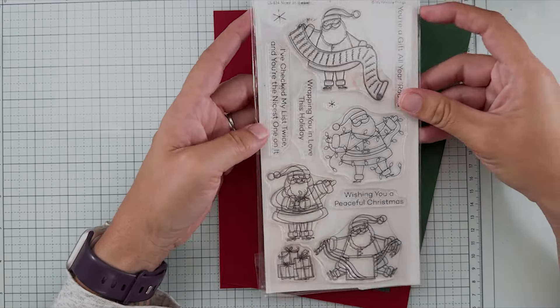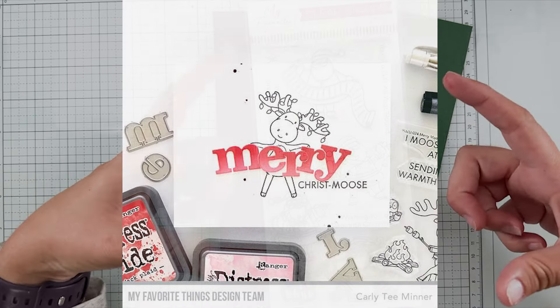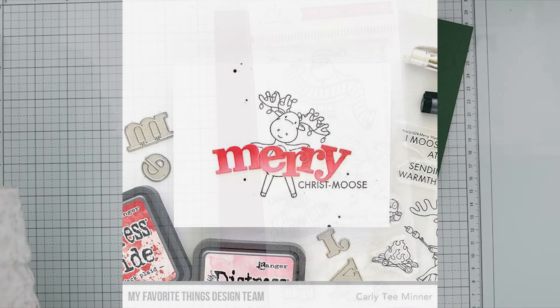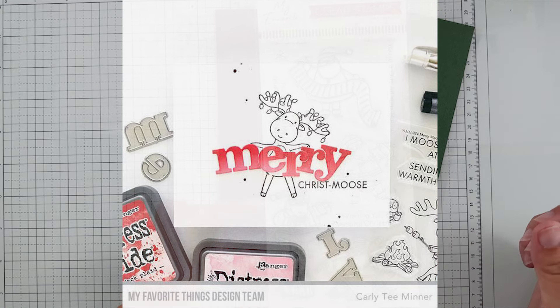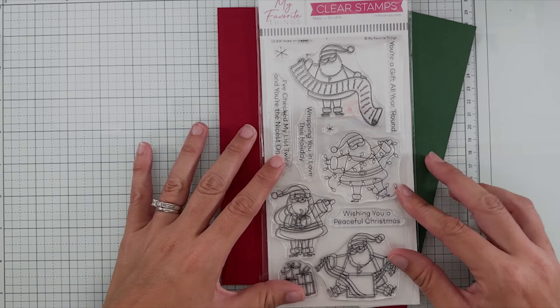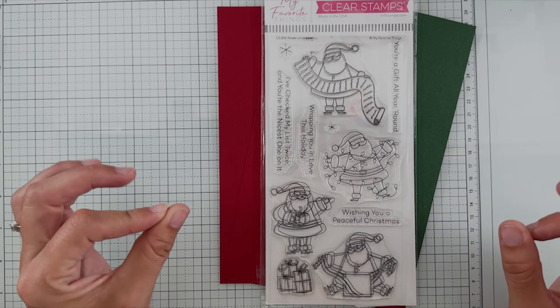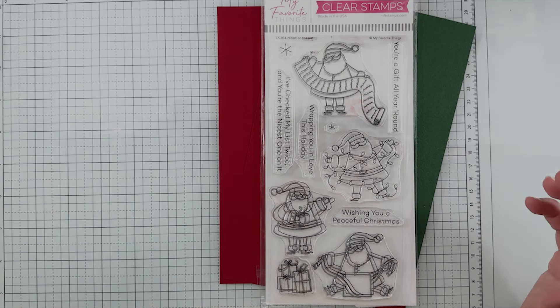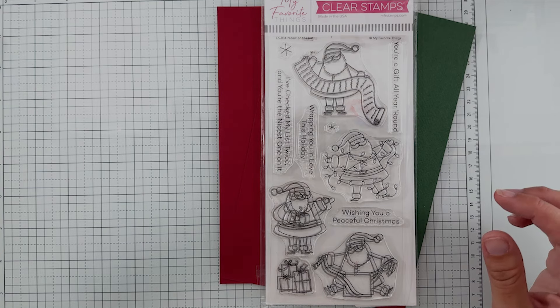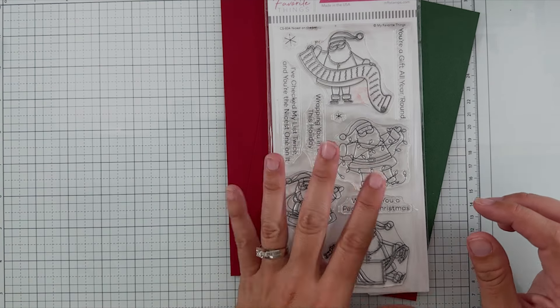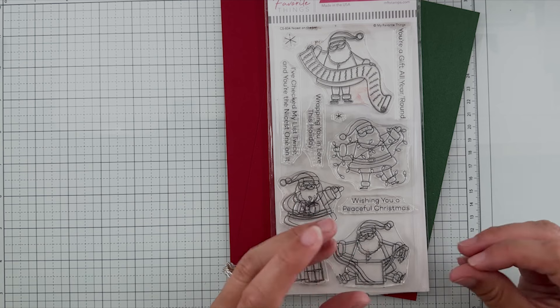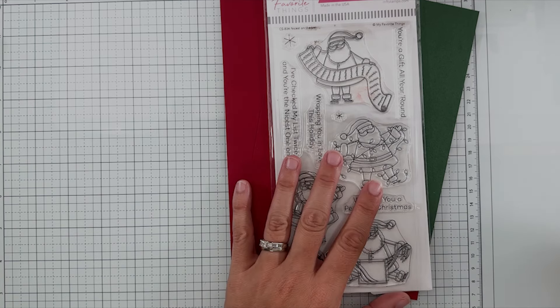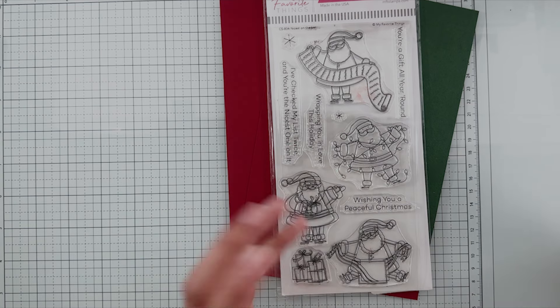I did get this inspiration from this card here. I will pop it up on the screen. I love this little moose. I don't have that little moose, but I have these pretty big stamps that will take up a decent amount of space. It's an easy one where you don't need to be coloring. Mass producing doesn't work if you have to color. I think doing it this way is going to be pretty fun.